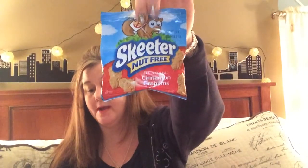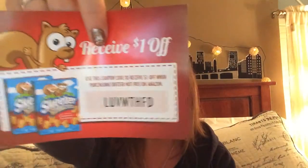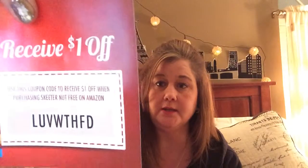Okay, the next thing up was, who doesn't love graham cinnamon crackers? Cinnamon Grahams by Skeeter, and they're nut-free. And I love this, it comes with coupons. You can use this code and get $1 off at Amazon. Go ahead, guys. These were really good, and they are nut-free, if you have a nut allergy. They're 1 ounce, and they're just this little squirrel. He's so cute. Look at the little squirrel. See if you can see him. Little squirrel. I'm going to eat him.